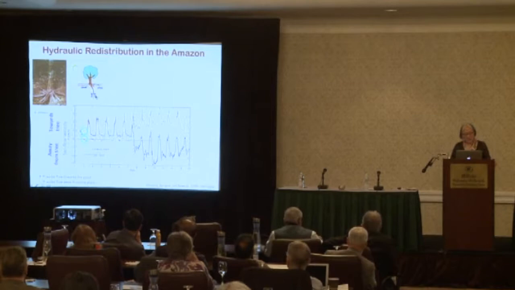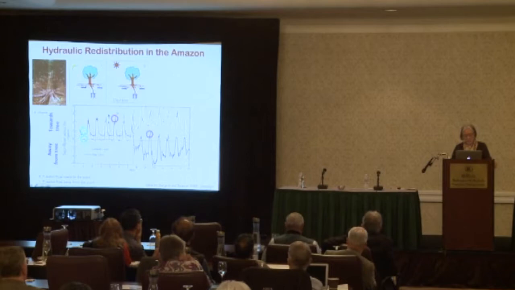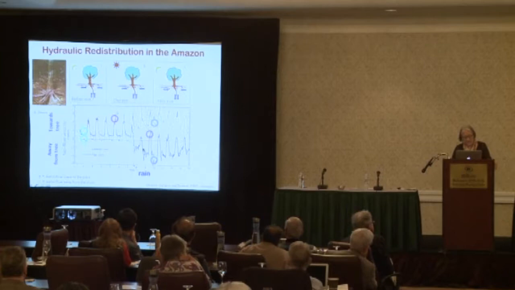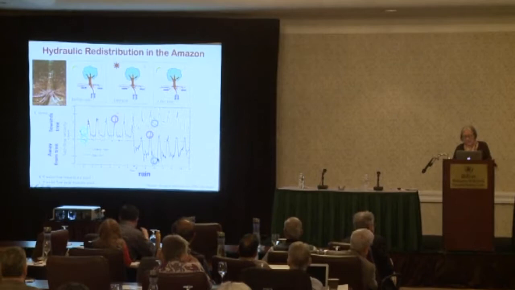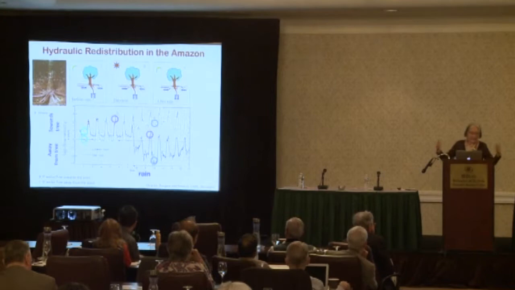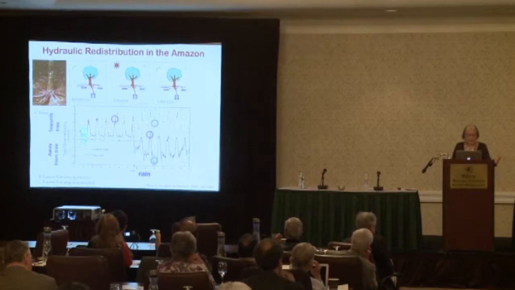If we keep going in the day, obviously all the water is towards the tree. The tap roots, there's water from below, and the nutrients are near the surface, so all the water is towards the tree. After a rain, however, you can see the tap roots put water down, into depth, while the lateral roots pull water towards the tree. I call this offshore banking. So the trees have some IQ that would put water away and hide it from the atmosphere. That would supply the trees in the dry season. And so this is direct measurement.